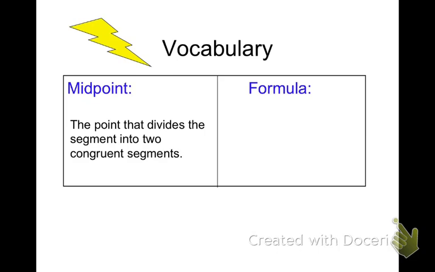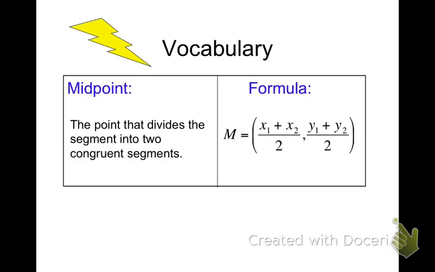So now what's going to happen is we're going to take our line segment and we're going to put it on a coordinate plane, an XY axis, a graph, and we're going to have to use the midpoint formula to find the midpoint. So go ahead and get this jotted down in that formula box. So we're going to use a capital M to stand for midpoint. And the midpoint formula is a lot simpler than it might appear to be.